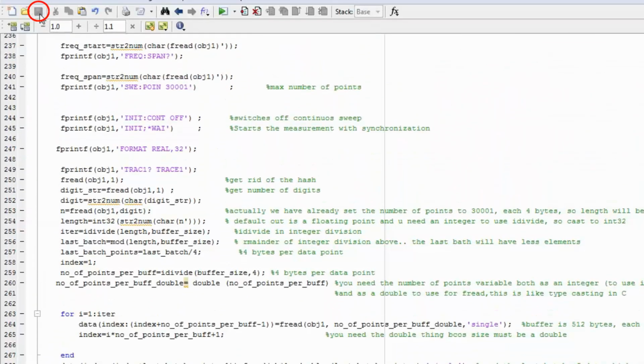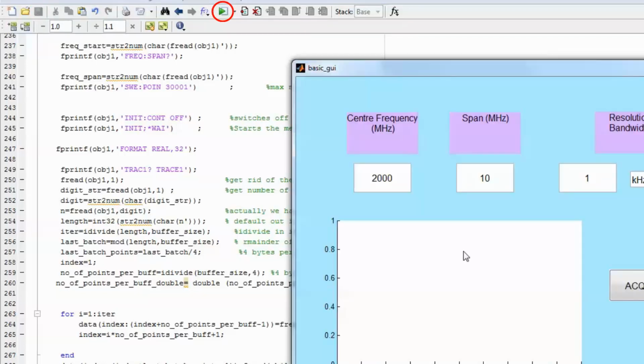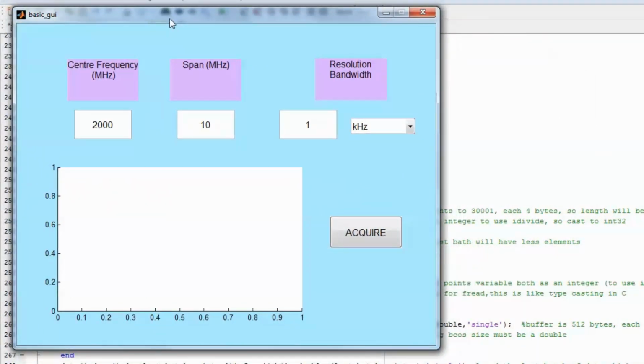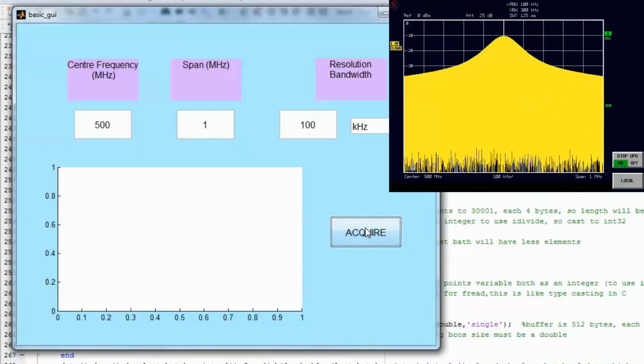So let's save our script now and just run it without breakpoints. So we'll just click on the play button, and then we will set up our instrument first of all. The signal that we've set up is a pulse RF signal with a carrier frequency of 500 MHz and a modulation frequency of 10 kHz. We will be looking at the spectrum of this signal, which will of course be centered around the RF carrier frequency, which is 500 MHz, and hence we'll set the center frequency to 500 MHz. Then we'll select the span to be 1 MHz and start with a resolution bandwidth of 100 kHz.